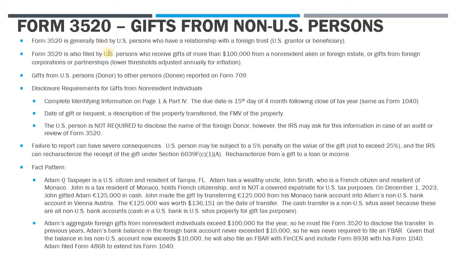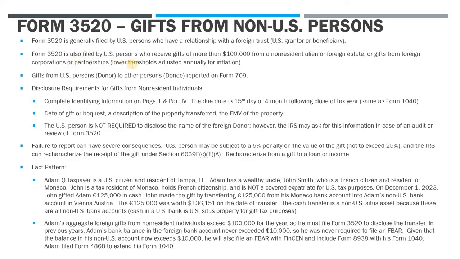So generally when we see these 3520s, they're filed because a U.S. person has some kind of relationship or transaction with a foreign trust. So you're a beneficiary, a grantor, but it's also filed by U.S. persons who receive gifts from foreign persons. So those are non-resident individuals, foreign estates, or even gifts from foreign corporations or partnerships.